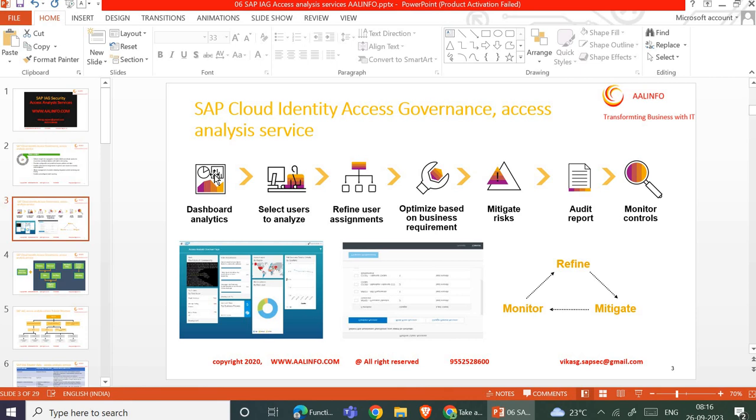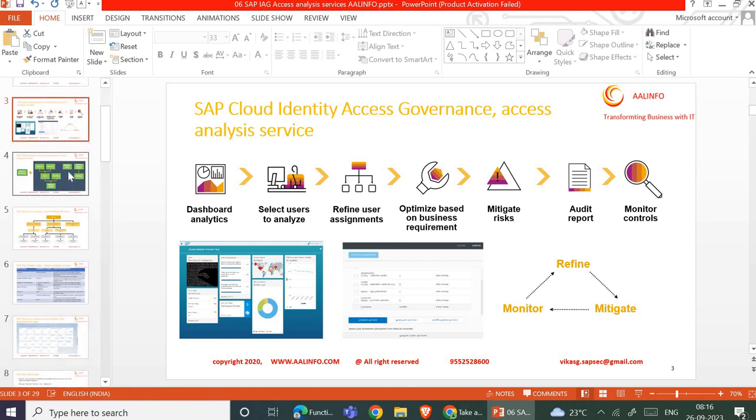The system doesn't really know which combination of transactions, authorization objects or permissions is a form of risk. So you have to make the system intelligent by defining a risk, and then the system is able to find the risk, like a combination of transactions or authorization objects for any specific users or roles. That is the trigger point for defining the risk in the IAG system.